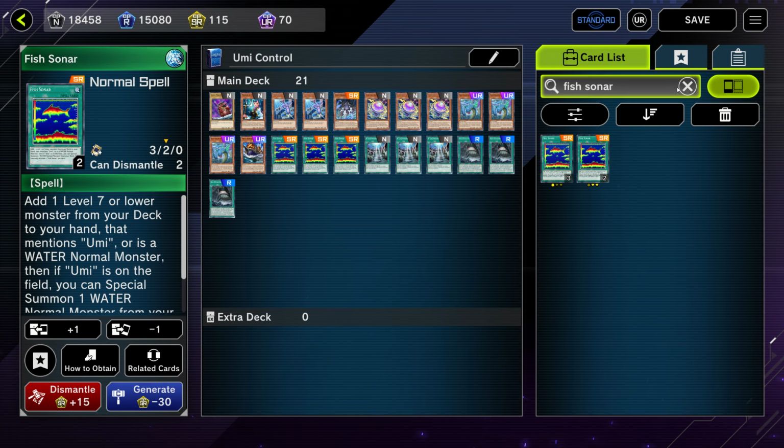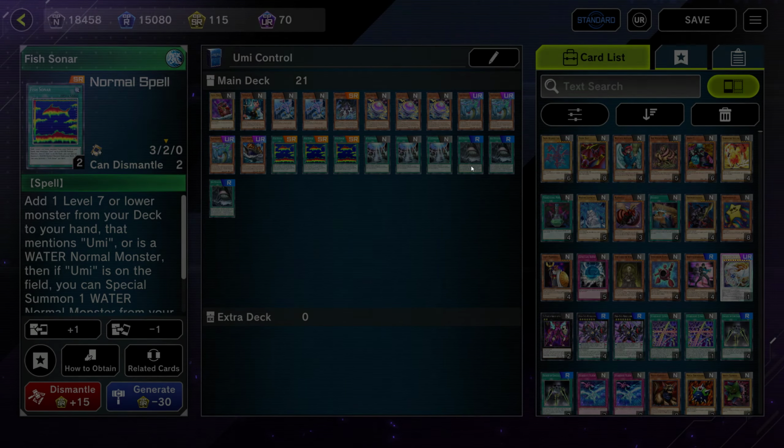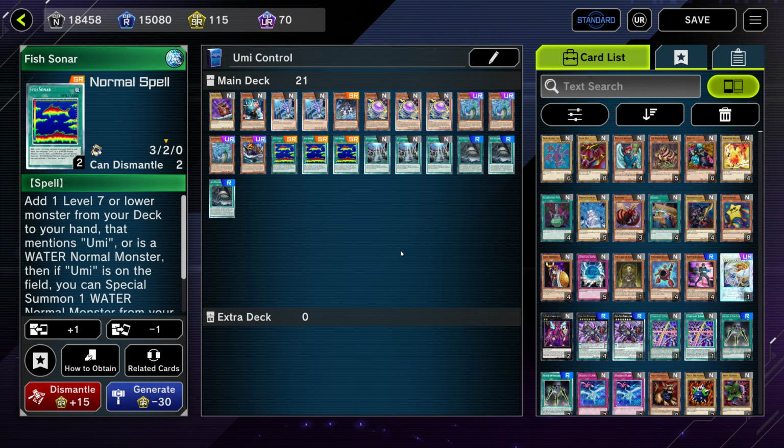So Fish Sonar, 3 of them. This does say you can only activate 1 Fish Sonar per turn. But again, normally, in my other deck profiles, I say if a card is once per turn, don't run more than 2. But again, that was in a back row deck where it doesn't really matter if you see a card or not. It matters more if every card in your hand is useful and does something.